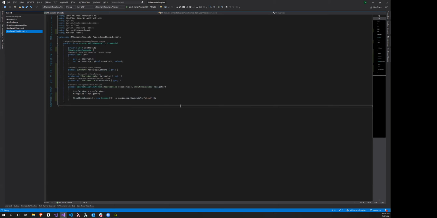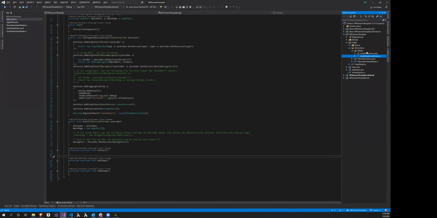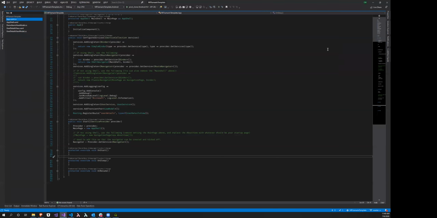All right, so the template works differently from how it did with Caliburn. You still have a lot of the same setup, but it's being used differently. Inside the main piece of the template itself, you've got your typical stuff, your pages, and app.xaml.cs, which has all your wire up and startup stuff.